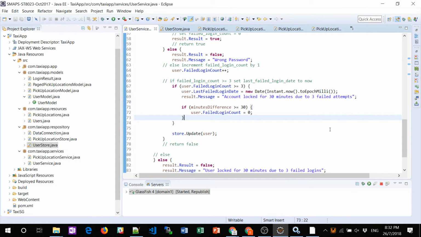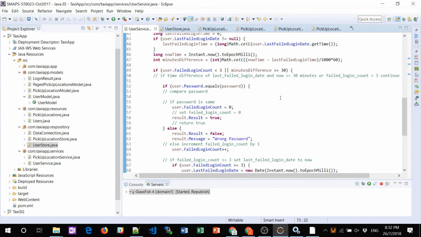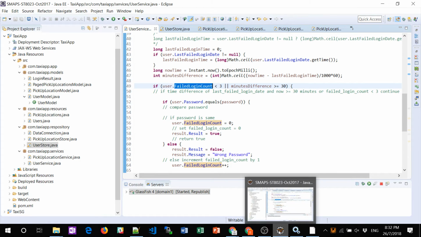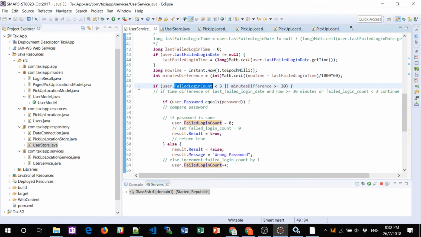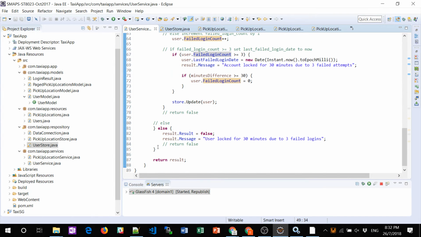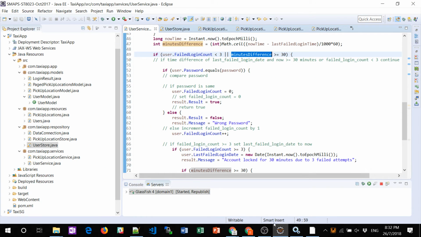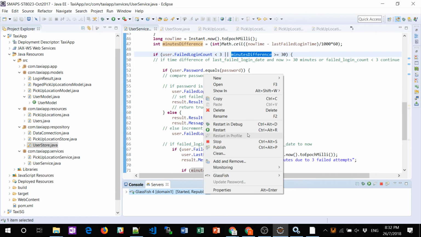Then after that, you will check based on the time only. Time and check the login count also. Yes. So if there are more than 3, I'll skip the whole thing and lock. But if it's less than 3, then I'll check also the difference. Okay.